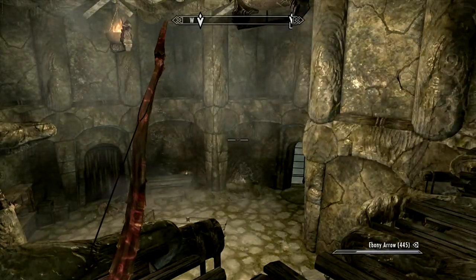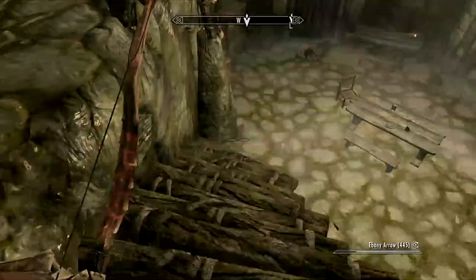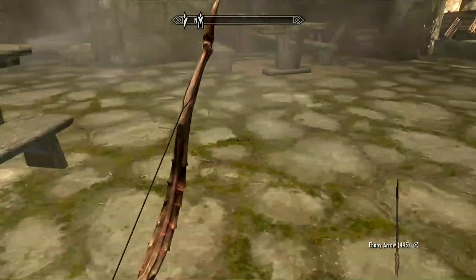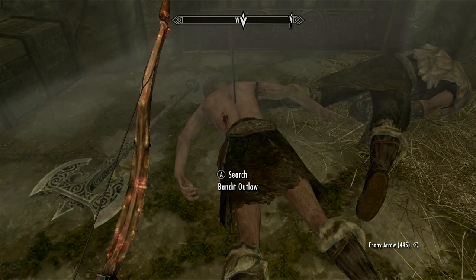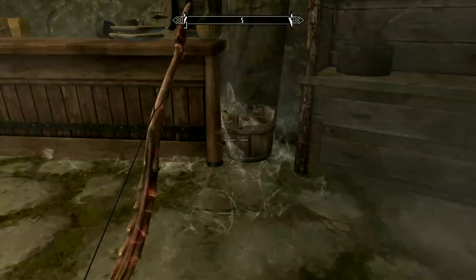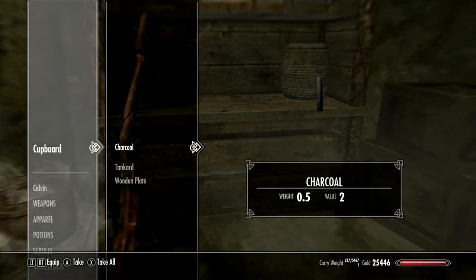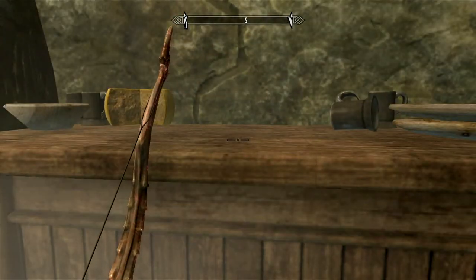Now, got to work your way down to the crypt. And these two guys are gone. Again, look around and search. There's going to be something of value. Salt, that's fine. This guy, gold, okay, not bad. Check this cupboard, and nothing. And look around. There doesn't seem to be anything of value.